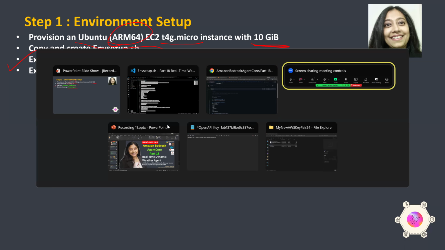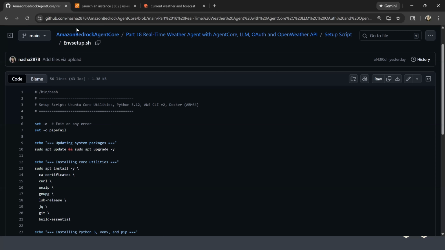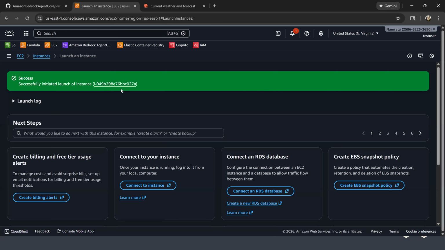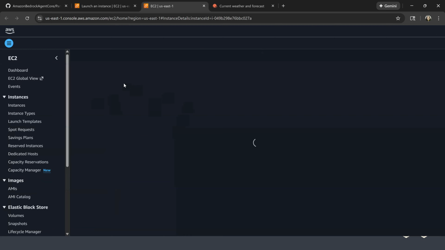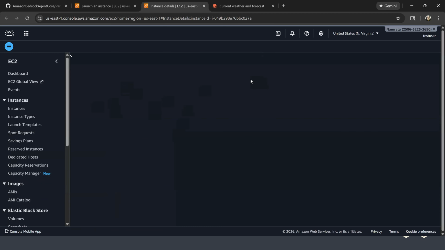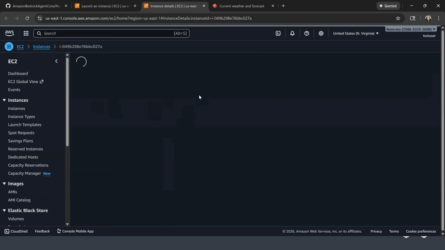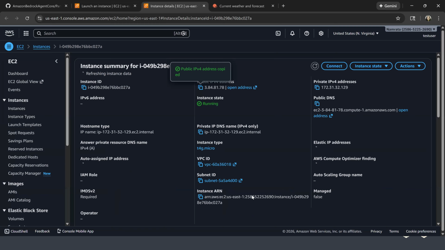And actually, did I connect to my EC2 instance? Oh, not yet. Okay, so let me first then connect to my EC2 instance. Okay, so copy this.